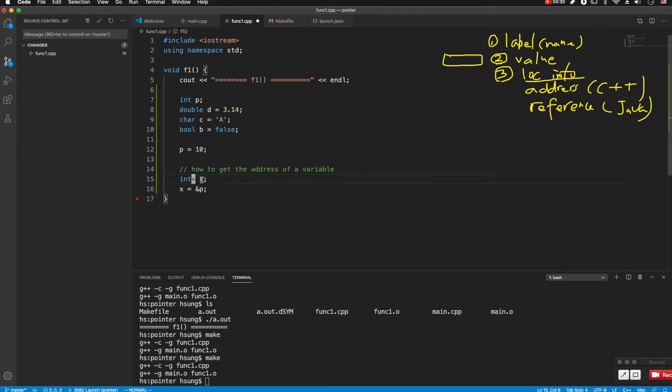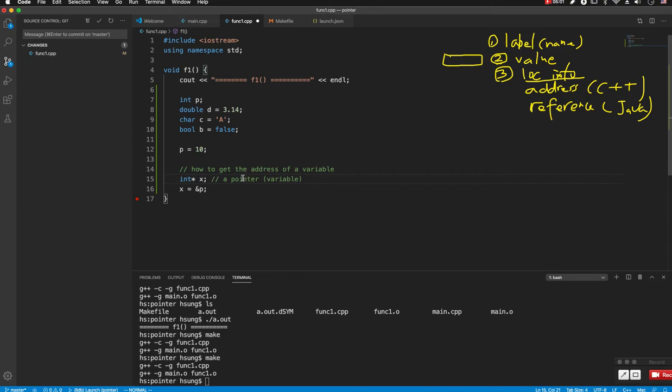So when you declare a variable x as if you declare an integer variable, then this variable x is not an integer variable, but variable x is a pointer variable. Pointer variable, in short, we say just a pointer. Okay, we say variable as optional. So a pointer variable is the variable to store the address of another variable.